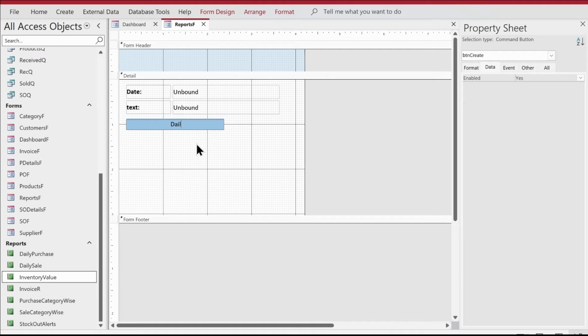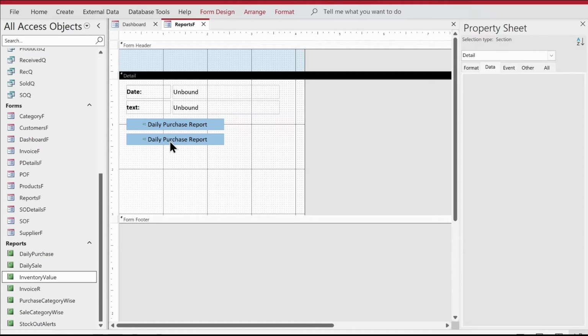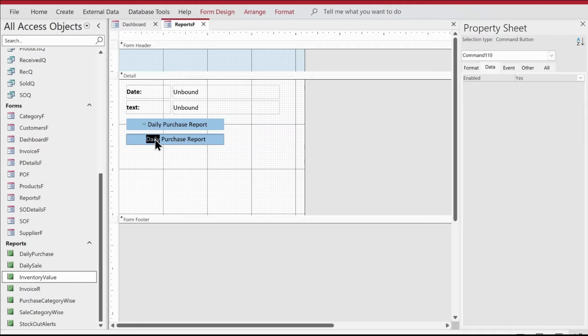So first of all, daily purchase report. Okay, and we can have the purchase. There's another, purchase category wise. Okay, so let's give a name.